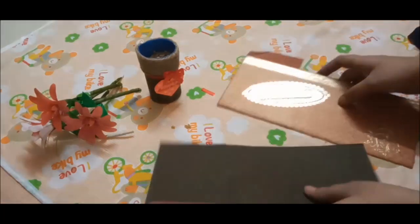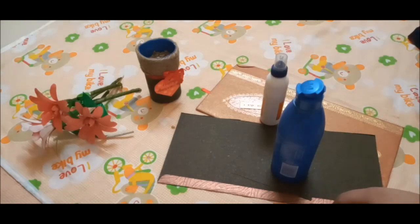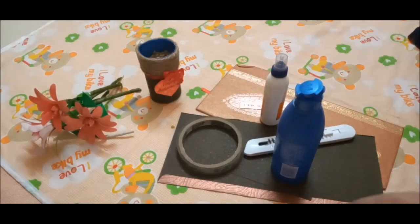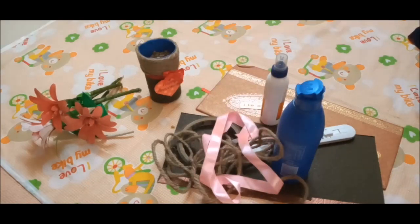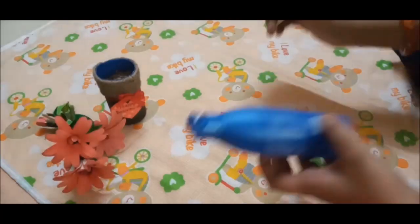Then an empty parachute oil bottle, fevicol, cutter, cello tape, some jute rope, satin ribbon, a pair of scissors, scale and pencil. So let's begin.